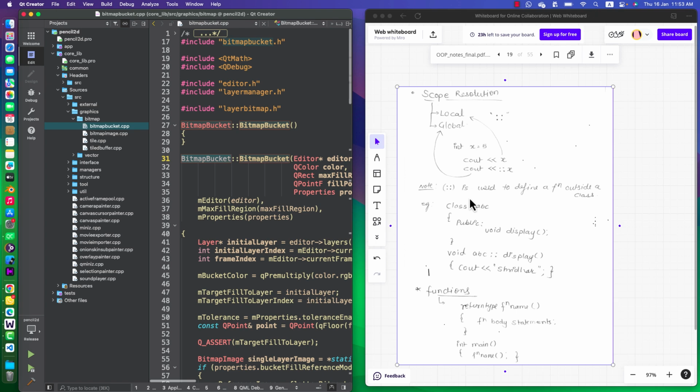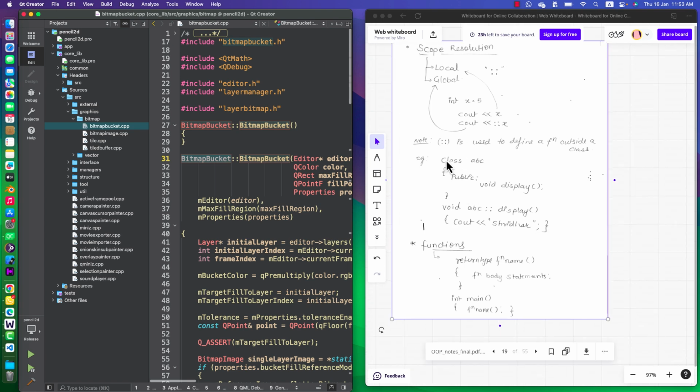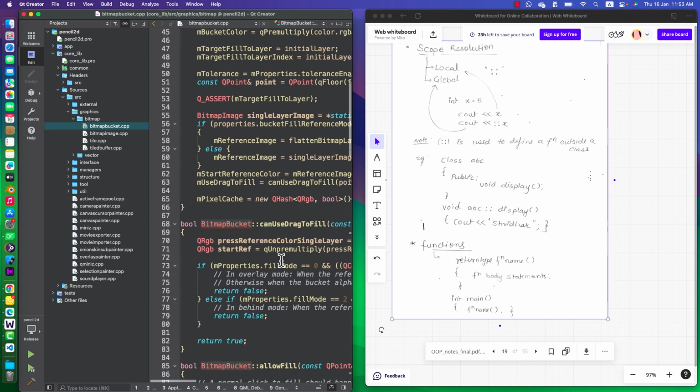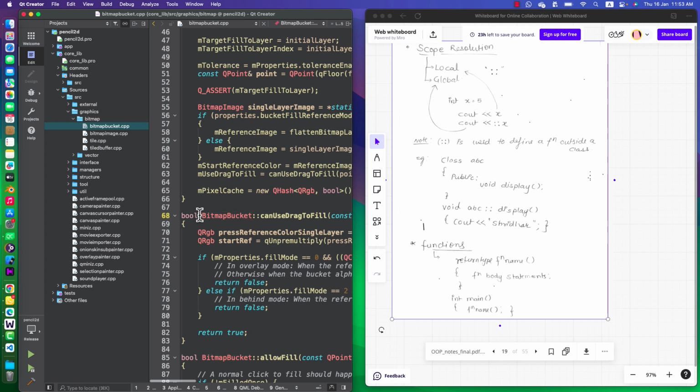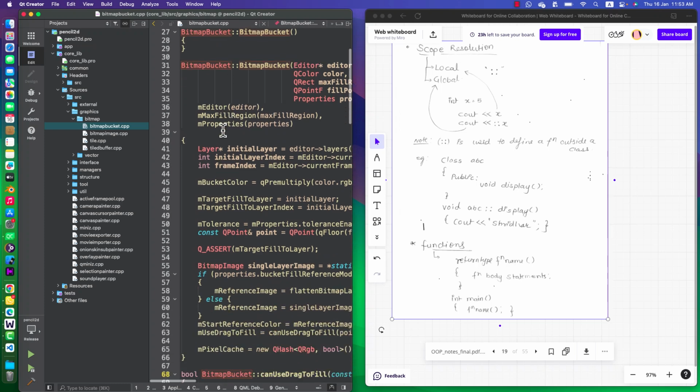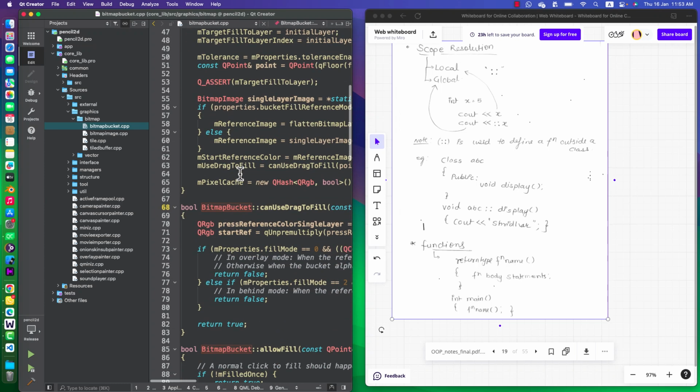Here you can see class abc, public specifier, and void display. If we use our display, then we pass the type void, because sometimes the function is a bool. What is bool? This function also has a bool type. How can we understand this is a bool type? Let's go to our definition, to check whether canUseDragToFill is a bool or not.